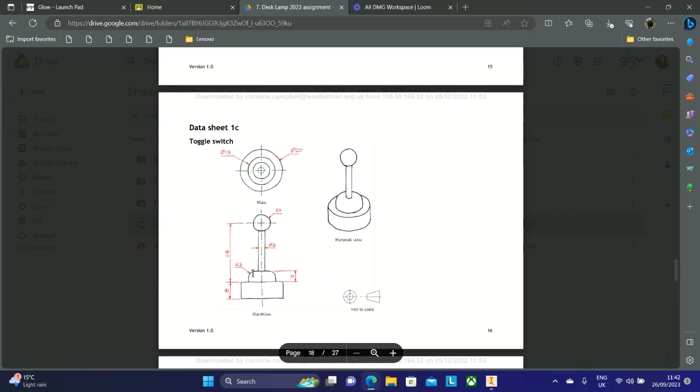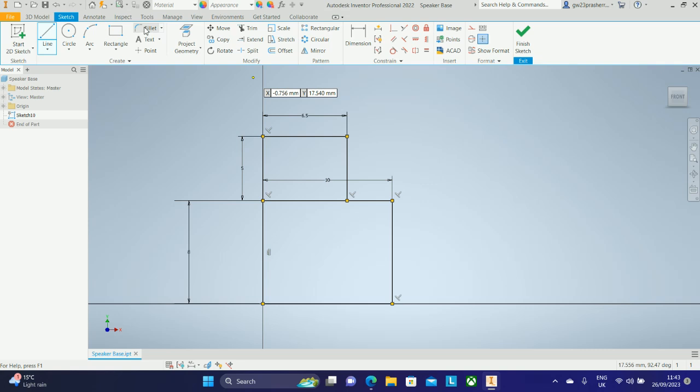Now looking at the drawing, we can see that this has a curve at 3. So I'm going to go to Fillet and change it to 3 millimetres. I'm going to select my 6.5 line and my 5 line. So I've got a curve here at 3 millimetres.